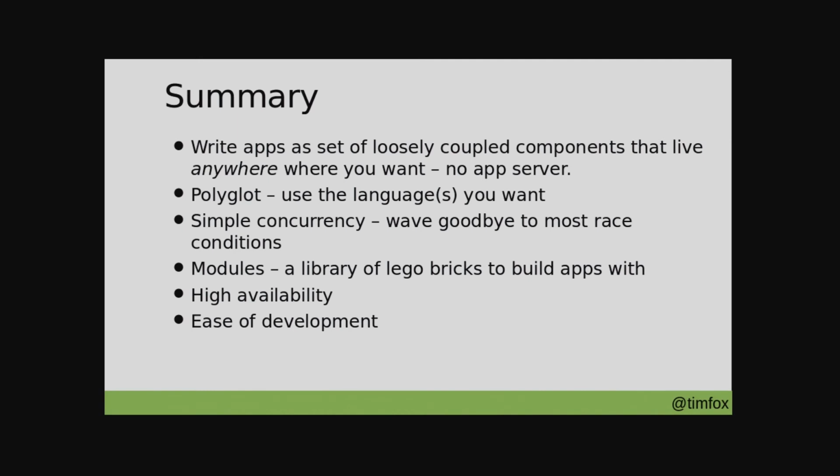Okay, so this is bringing me towards the end. So I'll summarize, what do we have for Vertx? The idea is you can write your apps as a set of loosely coupled components that can live anywhere you want. So we're getting away from the application server model to a model where you can run your stuff directly wherever you want and have those bits talking to each other over an event bus, and they can live anywhere, right?